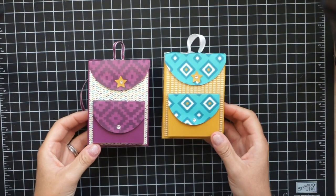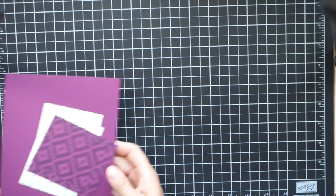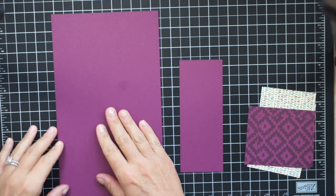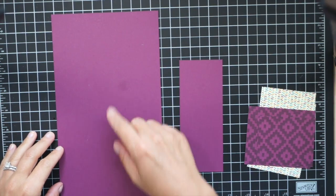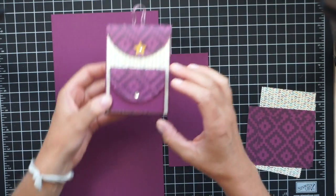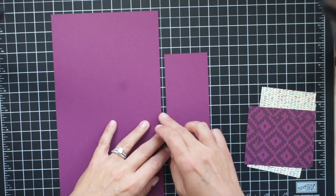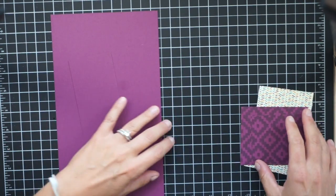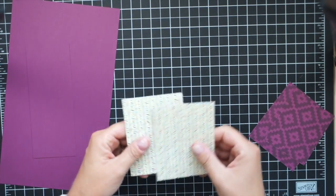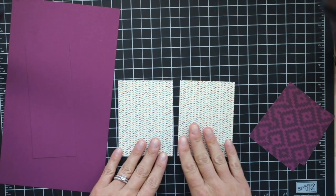Okay, here's the backpacks that we'll be making, so let's get started. What you're going to need is 2 pieces of cardstock. The biggest piece, which is the body of the backpack, is going to be 9.5 by 5.5. The smaller piece, which makes the box on the front, is going to be 5 3/4 by 2 1/4. You're also going to need 2 pieces of designer series paper cut at the same measurements. This is the layering piece, as you see here on the backpack.